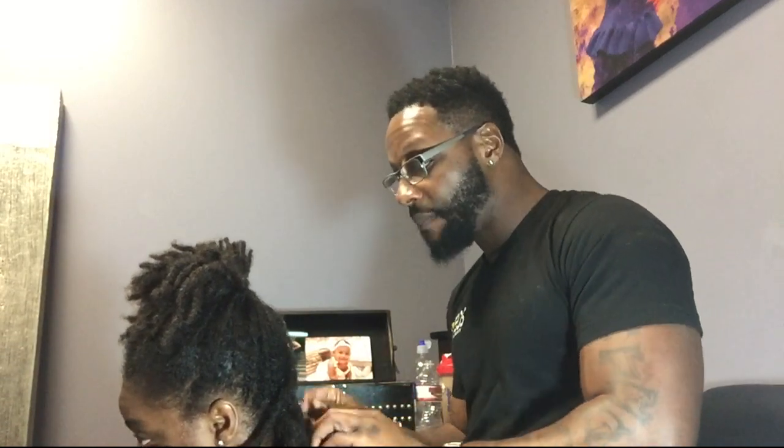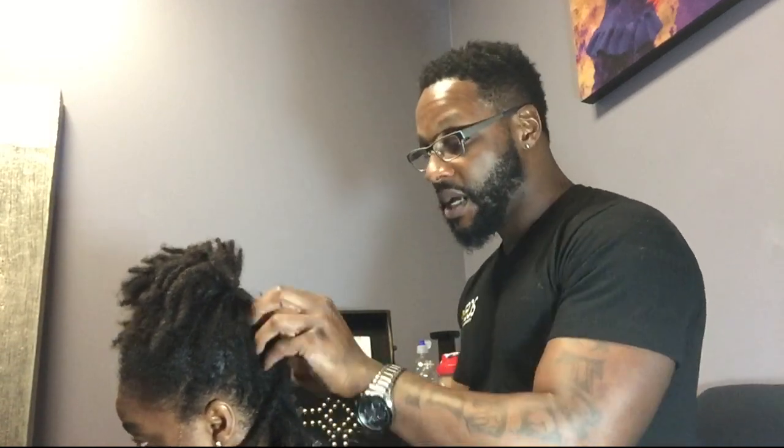This is not eggs or a ham sandwich or a spam sandwich. You are not waiting for this to cook in no cast iron skillet. Watch what you are doing. This is people's heads. Some people also have a sensitive scalp. So you just throwing that bleach on there will fry them, and you can give them follicular damage.